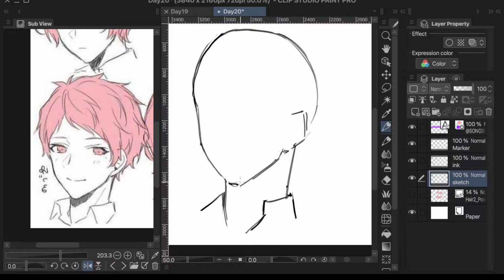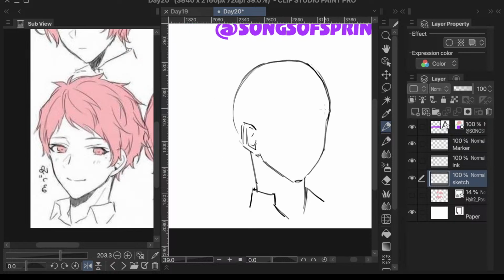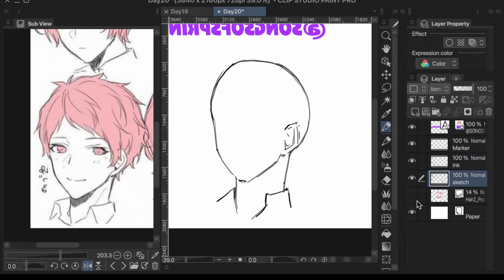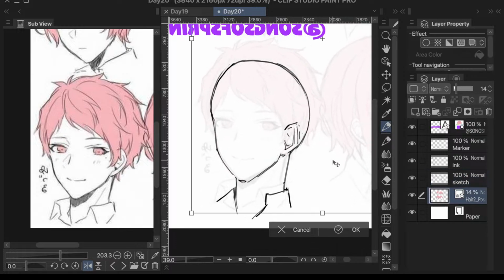The chin to be somewhere like here. This can be a bit higher. I don't think this is entirely accurate actually. It might be a bit off.